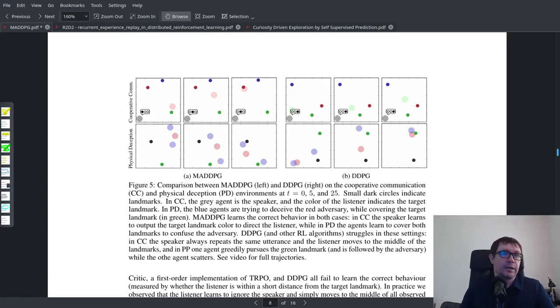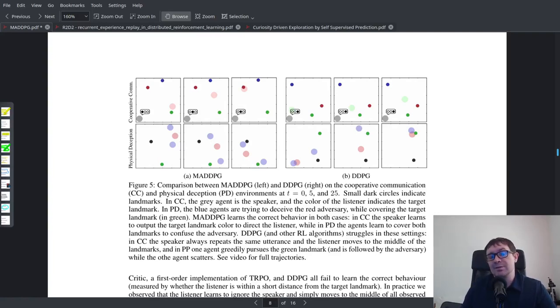Now, if you take a look at the rightmost three panels on the bottom there, you see the results of training DDPG for all of the agents. And you can see they, again, start out at random positions. And then by 5 time steps in, one of the agents has taken off into La La Land. It's gone off to find itself on a Tibetan mountain or something, I don't know. But it's gone. Gone with the wind. And it leaves the other one to do all the heavy lifting. If that isn't a metaphor for college, I don't know what is, with all those group projects.